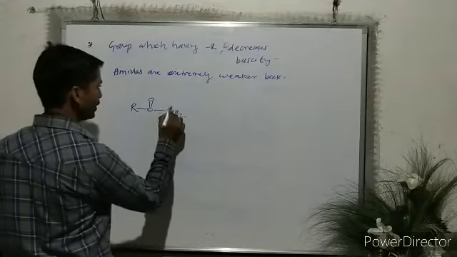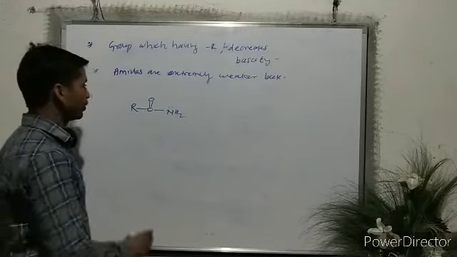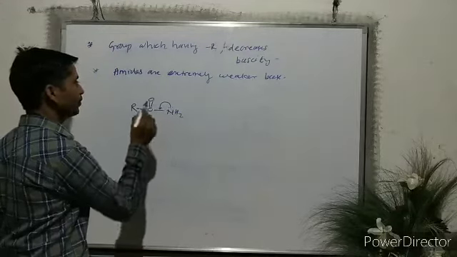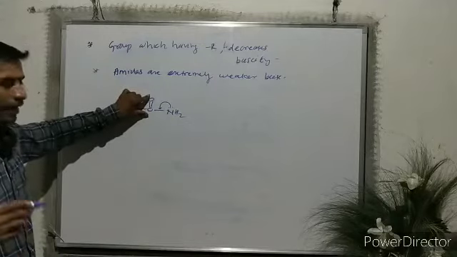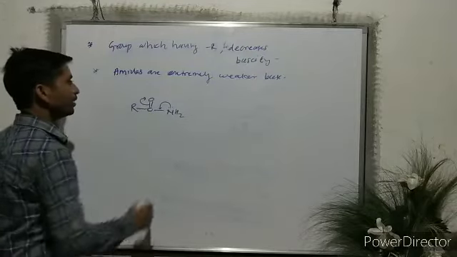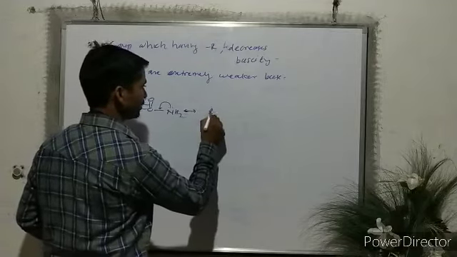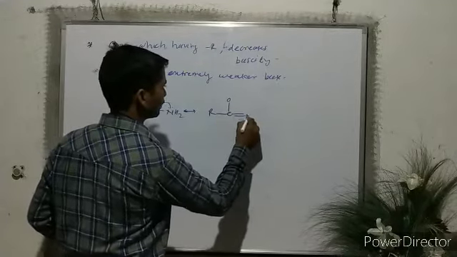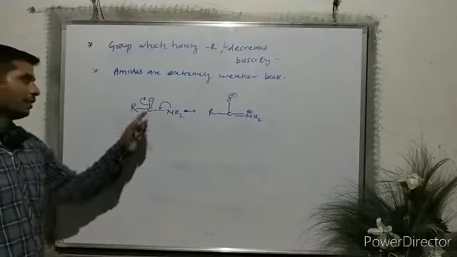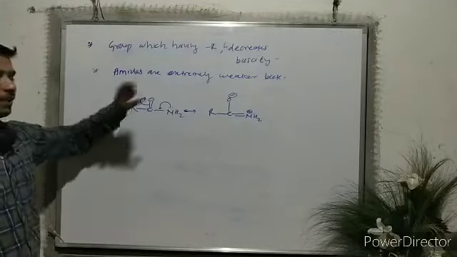So we know that the nitrogen has a lone pair of electrons, but it is not available for donation because of the minus I effect of the carbonyl group. This carbonyl group exerts a minus I as well as a minus R effect. So this lone pair is in resonance with the oxygen and carbon, so there is a resonance structure. This lone pair is busy in the resonance, so that's why it is not available for donation. So this is a weaker base.